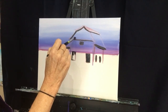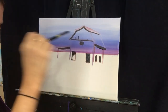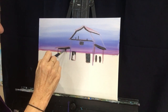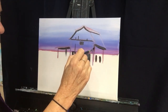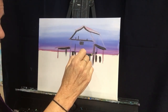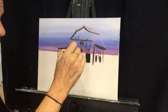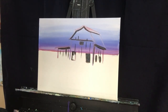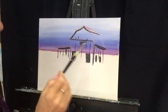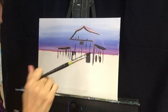Now maybe I'll have a few little spots of wear and tear on the barn. Some black is showing through. So I can just come in and put a few sections here. Now I'm going to have some trees in the background, so I'm going to let that black dry before I come back in and do any more to the barn.